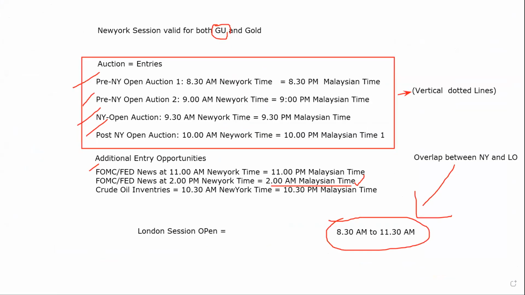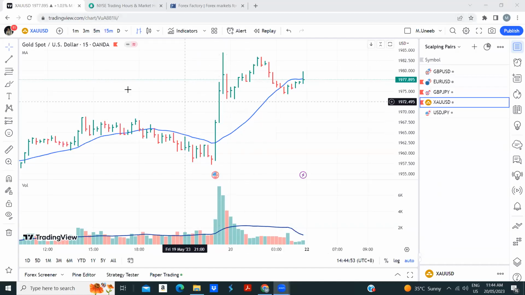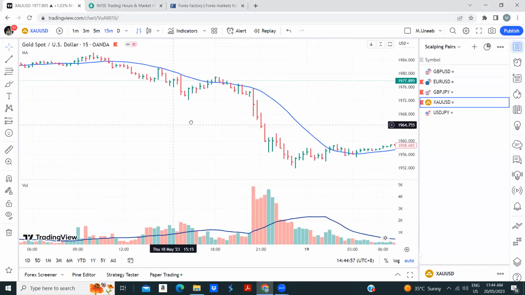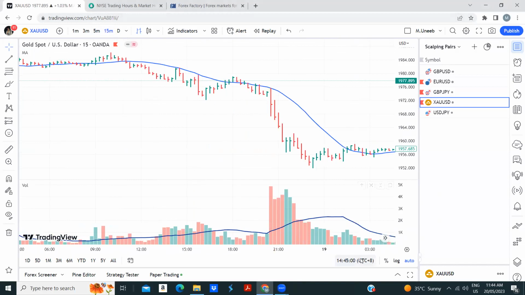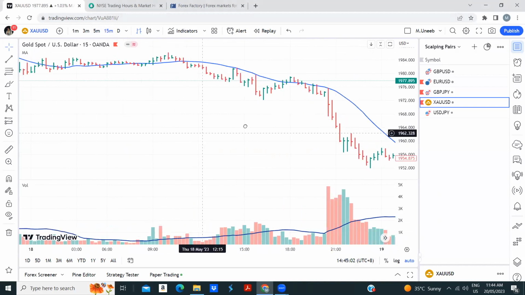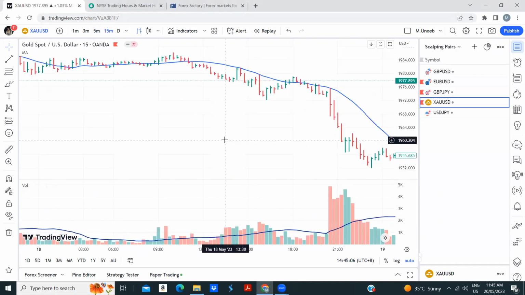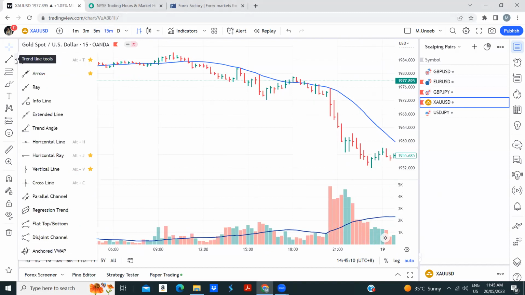Yes. So now we will go back to the chart. First thing we're going to do, we have analyzed this one. Now we will go for the next day, the previous day, which is 18th of May. And this is Thursday, Malaysian time, which is 18th of May. The first thing you're going to do, as I told you, on a Thursday, we have to mark the New York session open. The NY open at what time?